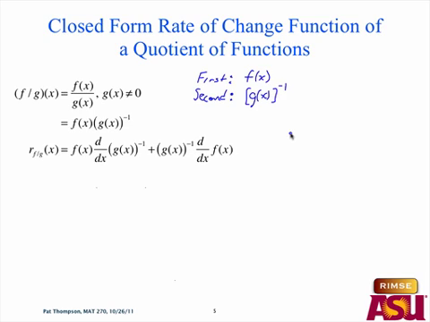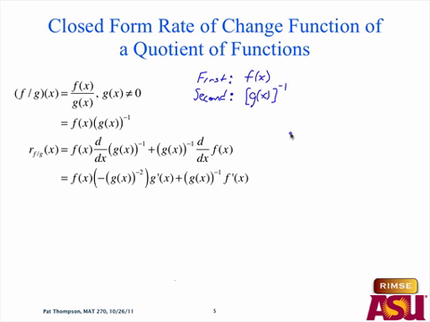Okay. So when we get to the rate of change of the second function, what's that going to entail? What do we got? We're doing the rate of change of this right here. So we ask ourselves, what is the structure of that? Yeah, Dave? He wants the chain rule with the outer function being to the negative first. So we're going to use the power rule first with the negative 1 power, and then we'll have to chain on the rate of change of the inside function.